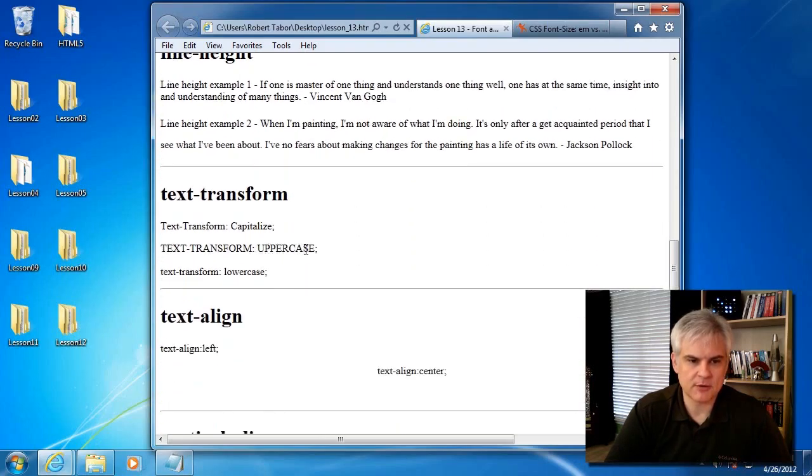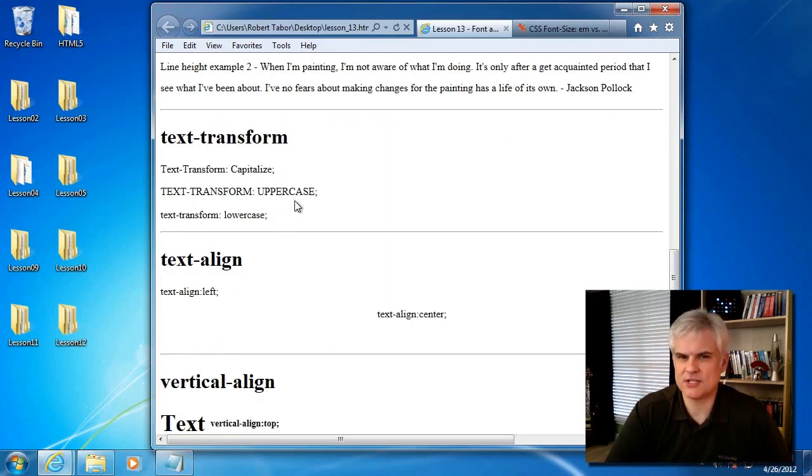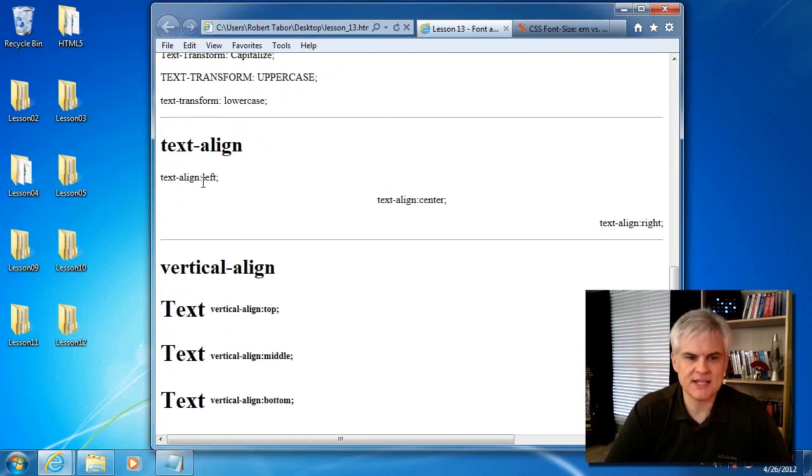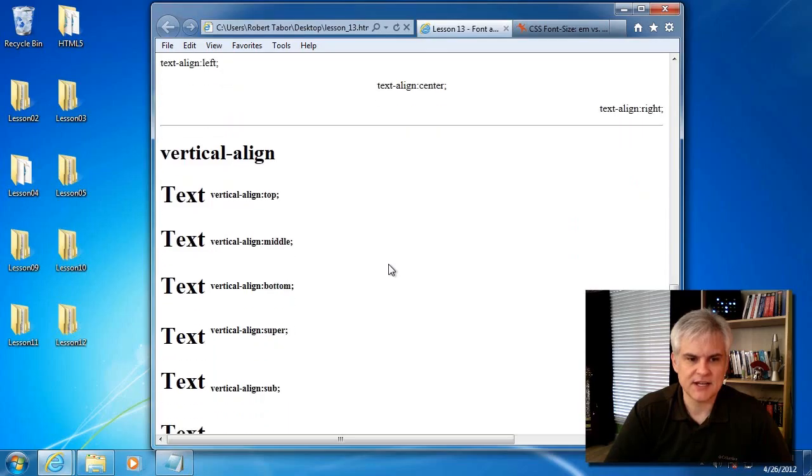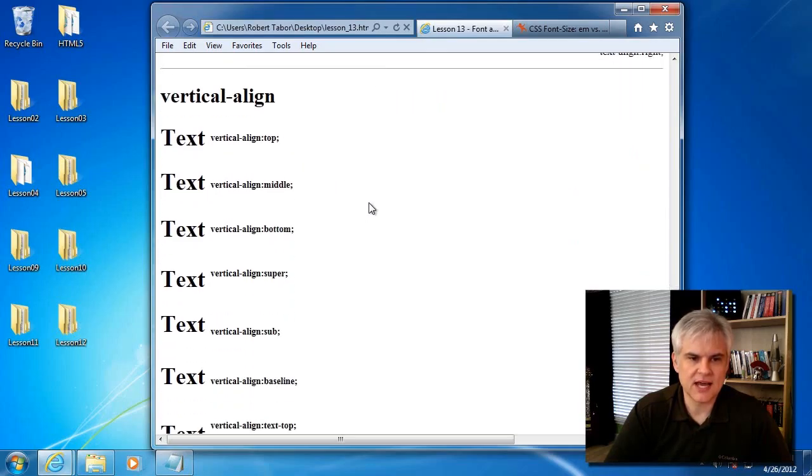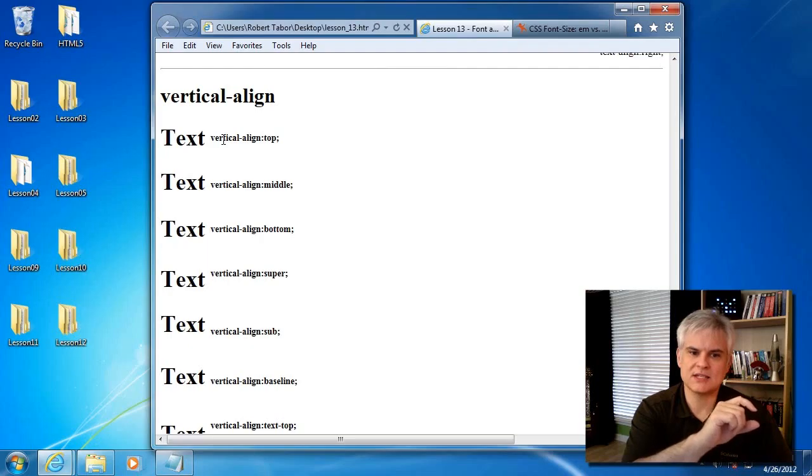Text transform, uppercase, maybe that's one that I used in lesson 3, I can't quite recall. Text alignment, vertical align, and vertical align has to do with the text that it's butted up next to. So in this case, I have some very large text, and then the text next to it will be aligned relative to its neighbor.